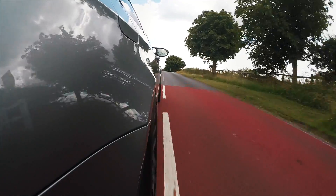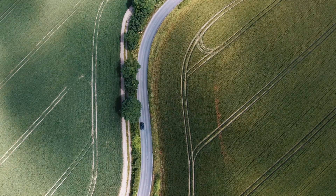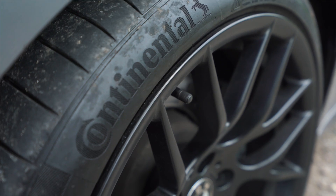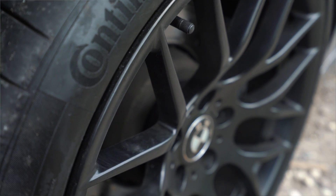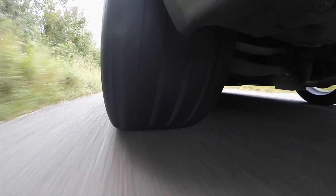Interestingly, the Pilot Sport 4 has actually unofficially replaced the Pilot Supersport, and maybe later this year the larger sizes still being made in Supersport sizes will filter down to a different name — not the Pilot Sport 4 or the Pilot Supersport. The other tyre on test is the new boy to the UHP scene: the Continental Sport Contact 6. The Sport Contact 6 didn't replace the 5 — it replaced the 5P. None of this is simple.